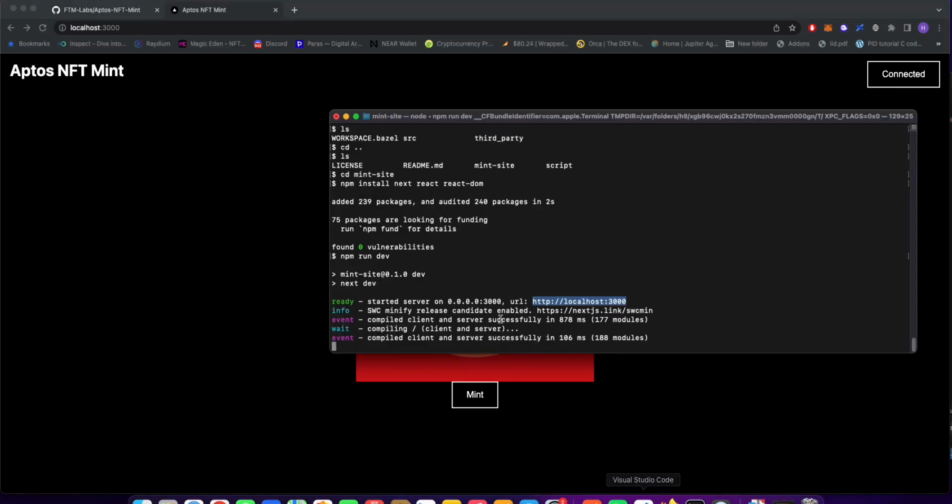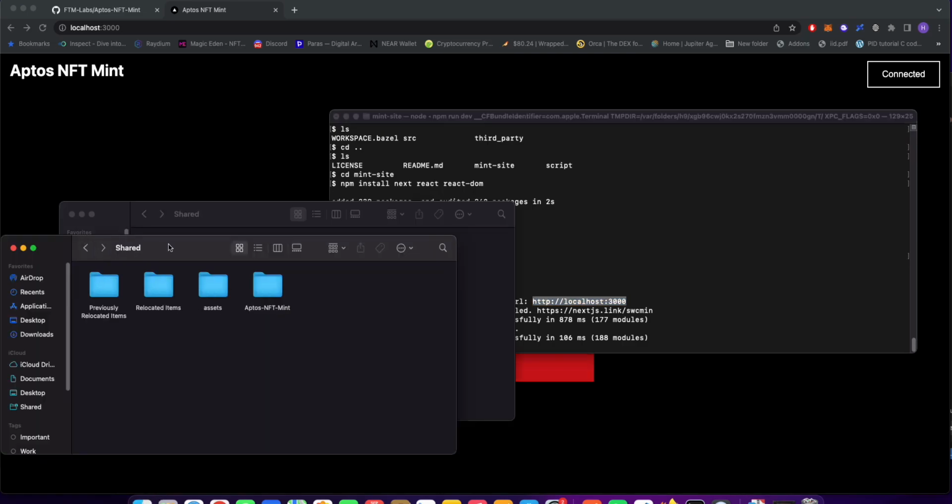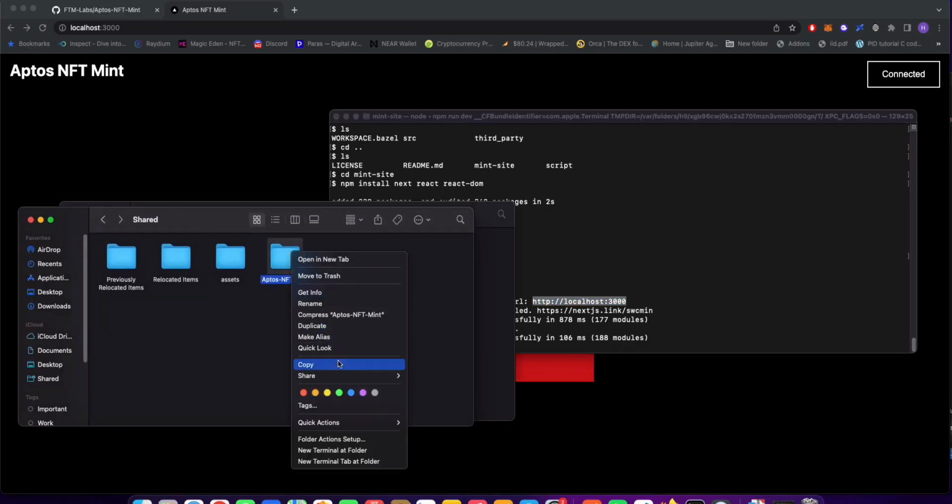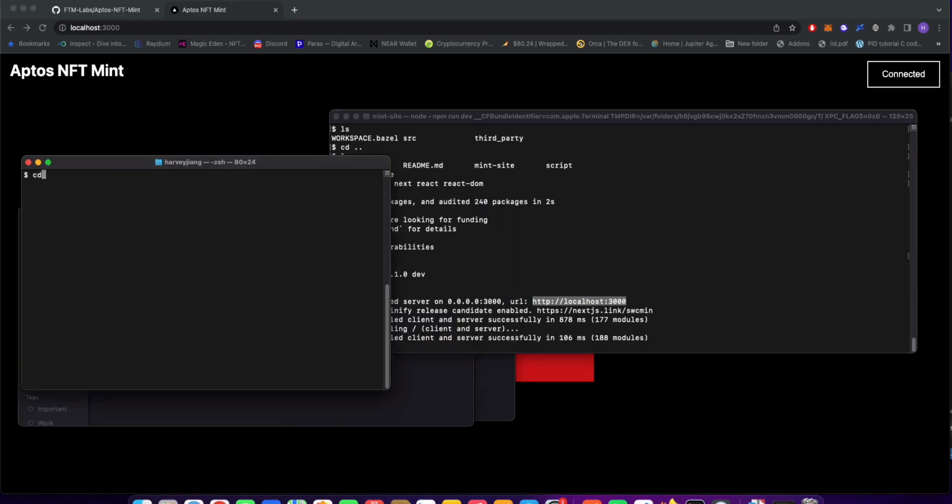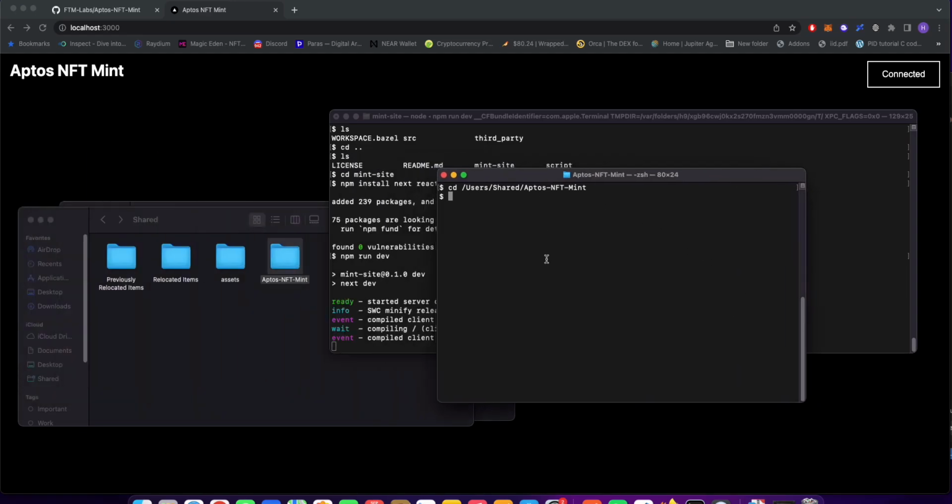So let's see the other three options. Script source.